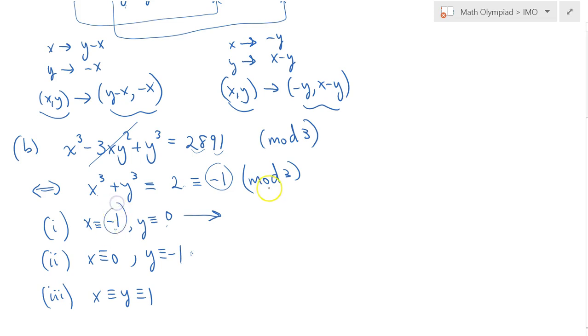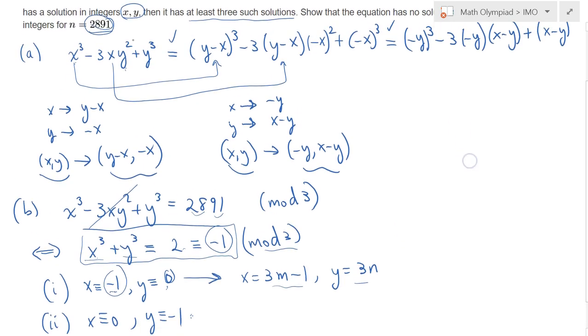So if x is minus 1 in mod 3, that would mean that x is equal to 3m minus 1, and y is equal to 0, meaning y is equal to, say, 3n. And let's substitute these two expressions into here. I meant to say, sorry for that, let's substitute them into our original expression, because we know they should satisfy this one, right? Because this is how we got those. So let's substitute them into our original expression. Yeah, so into this guy, right?